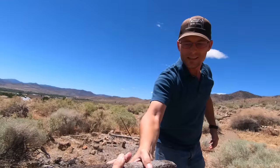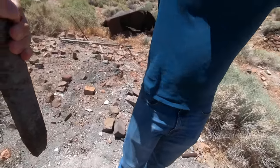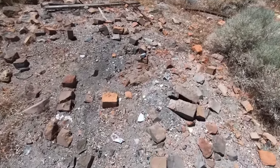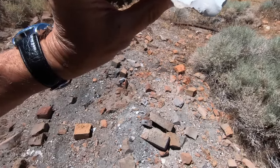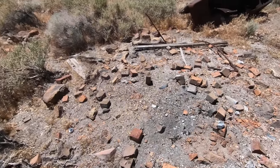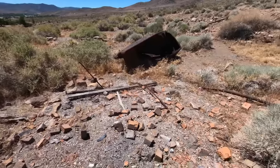Golly. It's a little hot right now. Yeah, it's really... But they had to be able to open and close the windows. Wow. And look. Dishes. That looks like electrical. Maybe electrical. You'll see pieces of cups and plates out here. Down on the other end of the hill, somebody had a huge tea set that's just shattered all over the place. Wow.